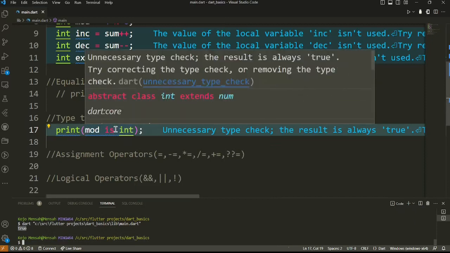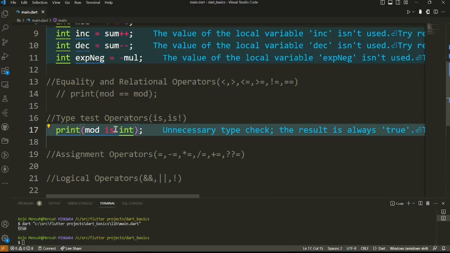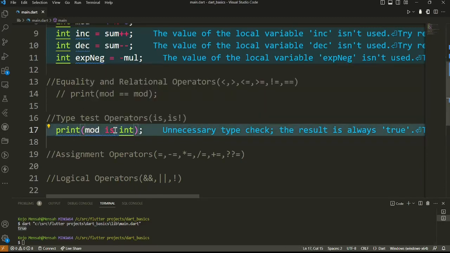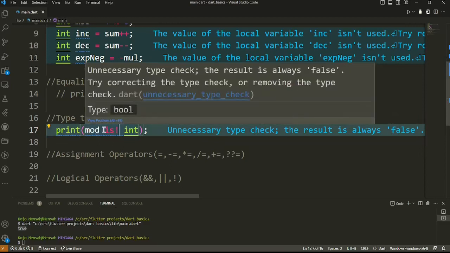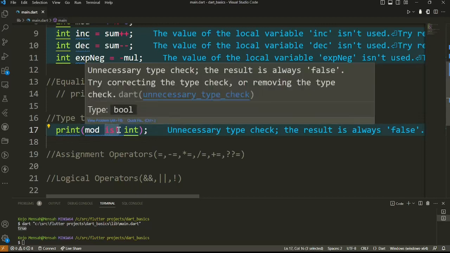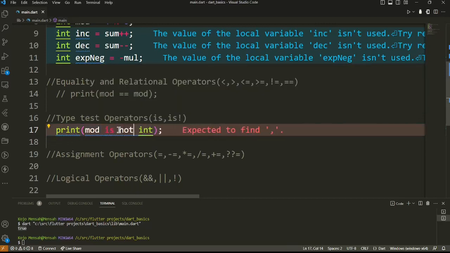So let's say you should check if this value here, mode, is not an integer. To make it that, we end this with the exclamation sign. So what you are saying here is that the mode expression is not an integer.